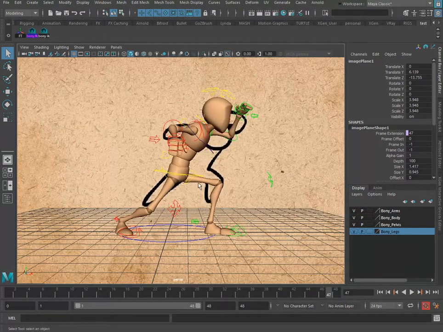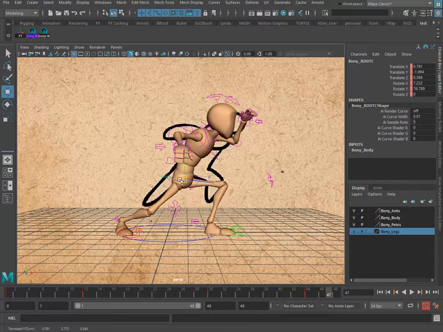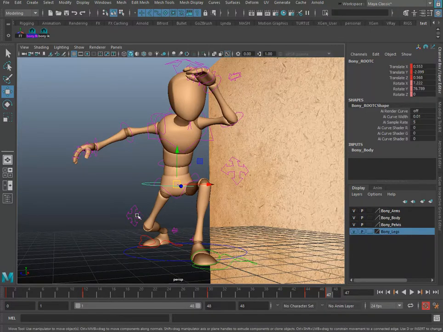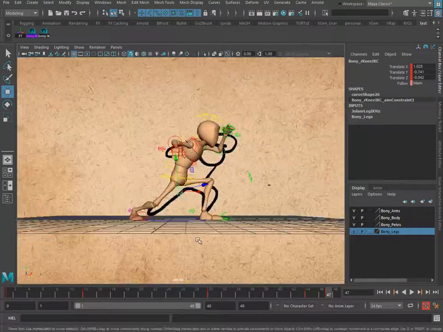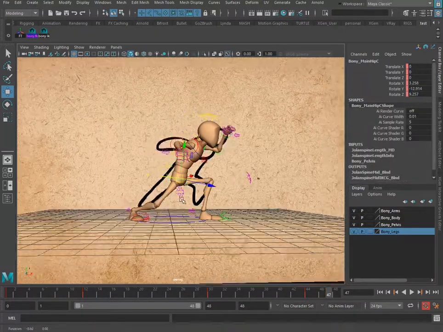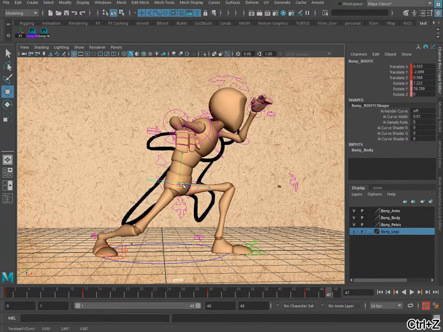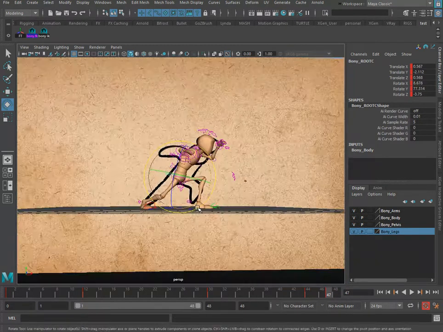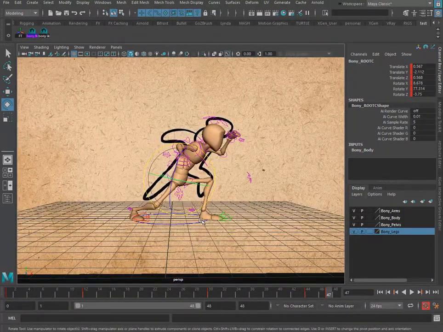You can work on it more, like maybe exaggerate it a little bit, because exaggeration also helps to sell these poses. And I think maybe push it a little bit forward. Nope, not using that one. That one is going to come later on. Maybe try bend it, yeah, that way. And I think now that it's exaggerated, I think it's better.